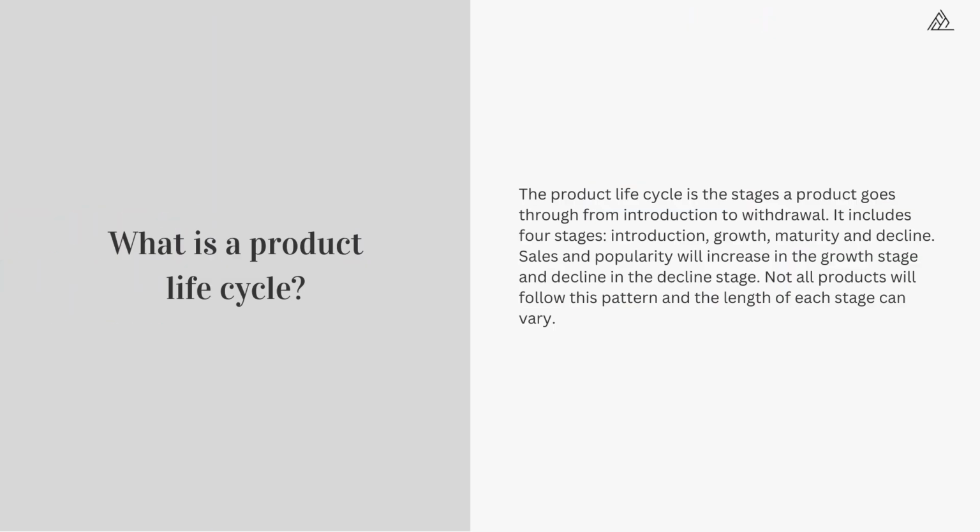One thing I want you guys to be aware of is that products have life cycles. So if a product is popular and selling well today, it may not be doing well in 5 to 10 years from now. And there's typically 4 stages to a product life cycle: introduction, growth, maturity, and then decline.